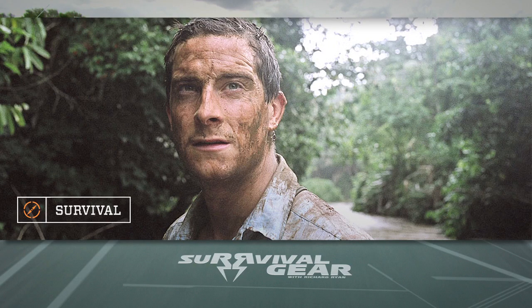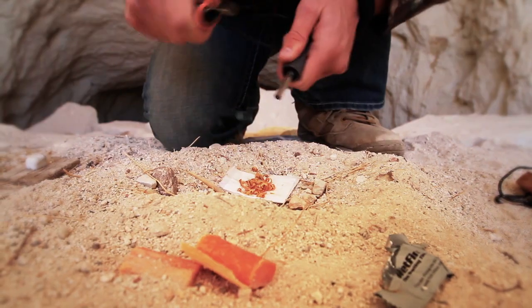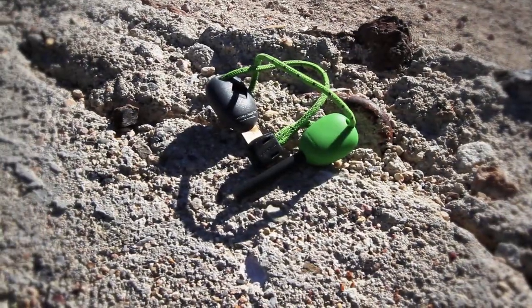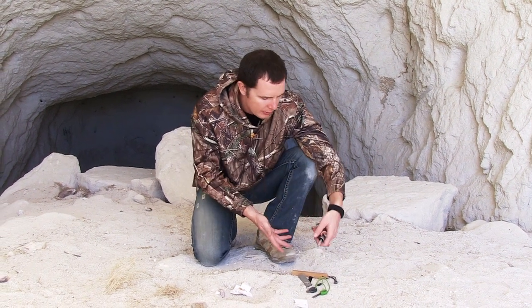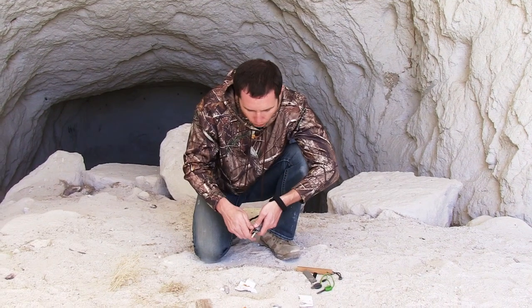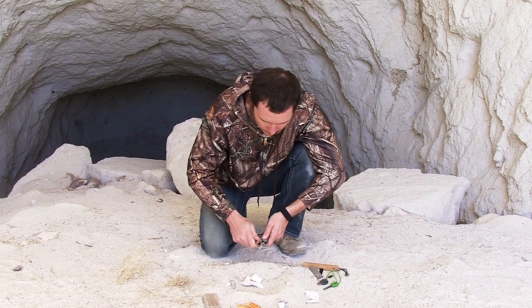The Gerber Bear Grylls model, I don't know if it's going to hold up as long as the fire steel, but it generates a really, really intense strike, a lot of sparks coming out of it. What I really like about the Gerber and the Swedish fire steel is that you can control the direction at which the sparks are going to go. With that Coleman there, they kind of go out everywhere because of the way that the blades are in it. But with these, you can really focus your strike forward.